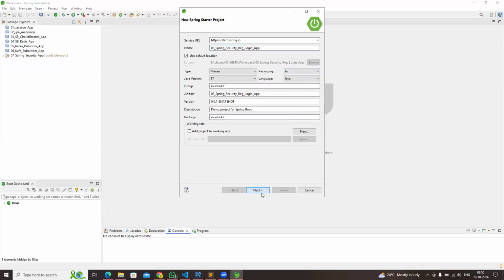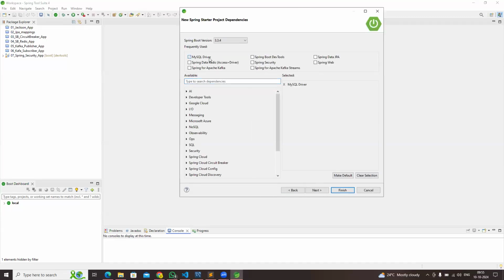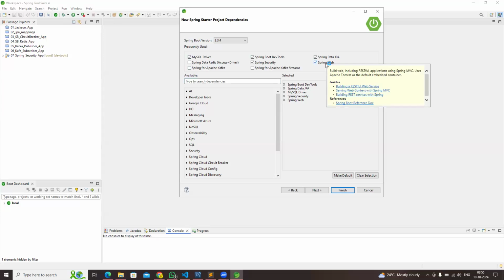Click on next, and dependencies. We want to communicate with the database, so I'm using the MySQL driver. I'm using DevTools, Data JPA, Web Starter, and Spring Security Starter. Web Starter is used to develop a REST controller.